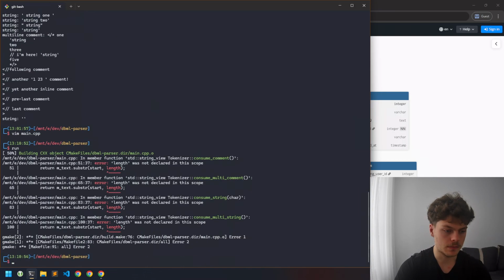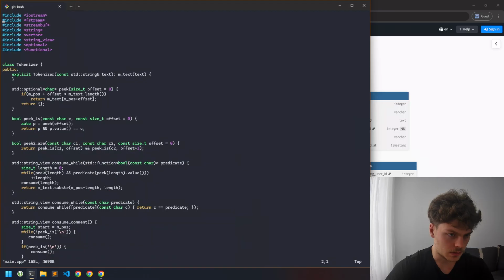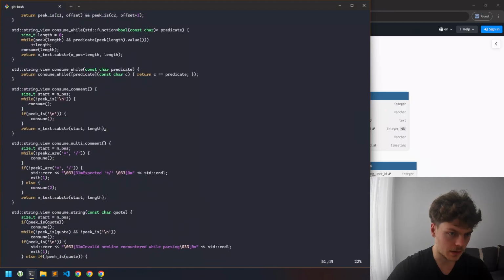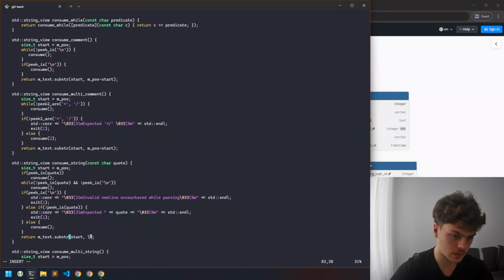Let's try. Of course it doesn't work. Oh yeah, I need to do something else. So we no longer have this length, but instead we have end minus start. And the same here.